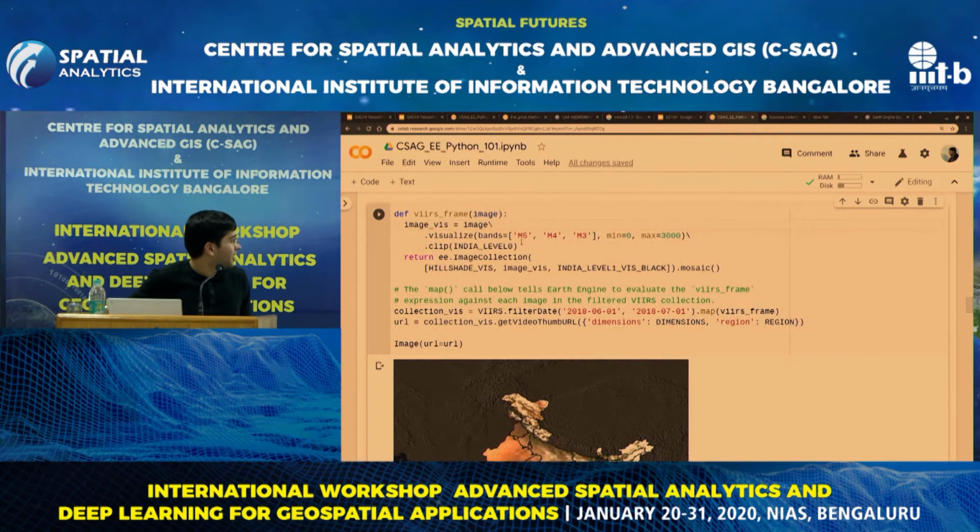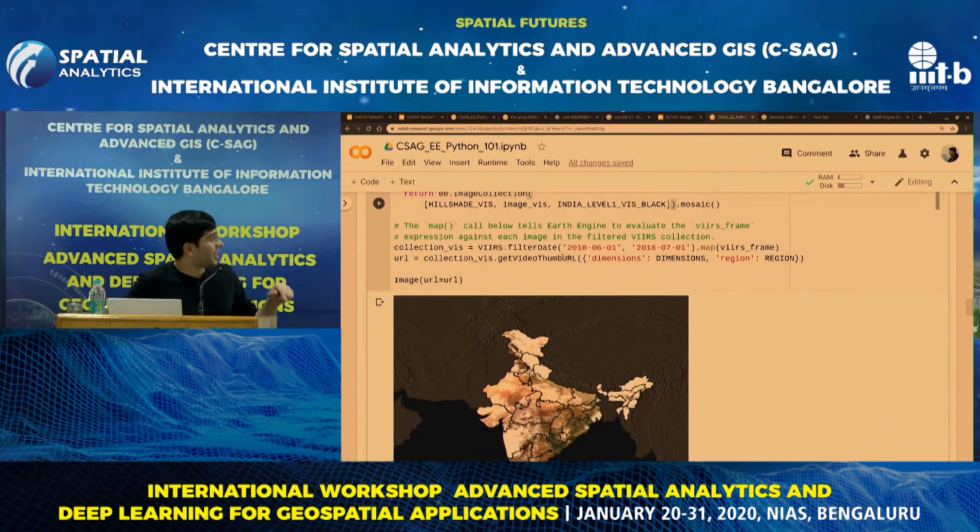And for the image collection, we return a mosaic, which is a black boundary, followed by a DEM of India, followed by our visualization, that RGB clip mosaic, and then followed by the boundary of Indian states rendered in black. We just flatten all of those together into an image.